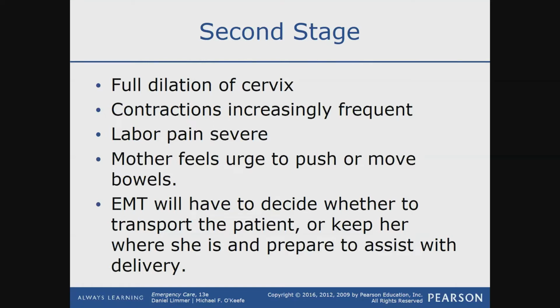Now, what this really comes down to is how is the baby presenting? If the baby is crowning and I see a head, that is very normal and that's good. If I see a limb or if I see their buttocks coming out, that's a big red flag. You cannot deal with that out in the field, and you need to go on your rig and get to the hospital as soon as possible. Of course, let them know the situation. Let them know that there's a limb sticking out, the buttocks. So pretty much, as long as the head is what's showing when crowning, you should be okay to stay and deliver that baby right there on the scene. Anything else, take that patient to the hospital immediately.